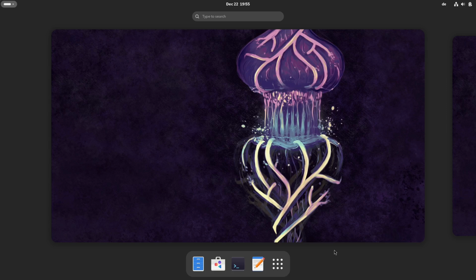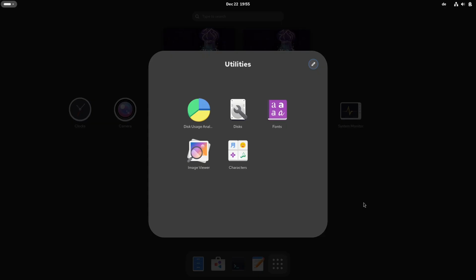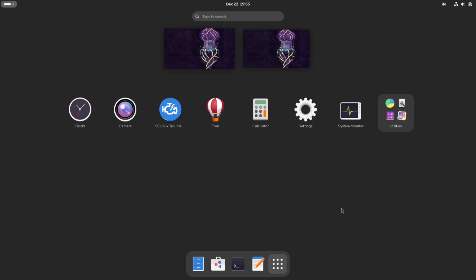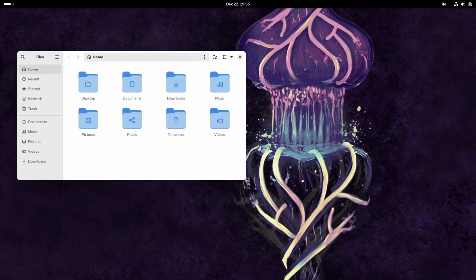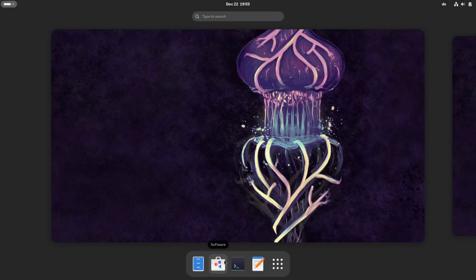This is a very basic vanilla GNOME 47 desktop, and I would say, yeah, just let's open up a web browser. Where is a web browser? They don't have any web browser installed. Also nothing like LibreOffice, GIMP, Inkscape, or the like. They don't have it. So we only have some very basic GNOME tools like the file manager. Yeah, you know the file manager. It is the same as, for example, in Ubuntu. Yeah, we have a software manager.